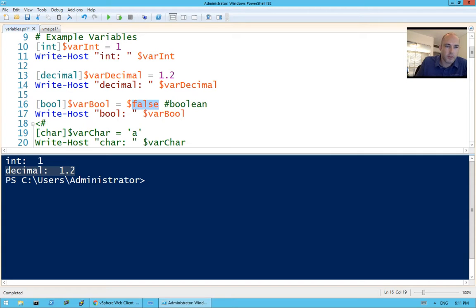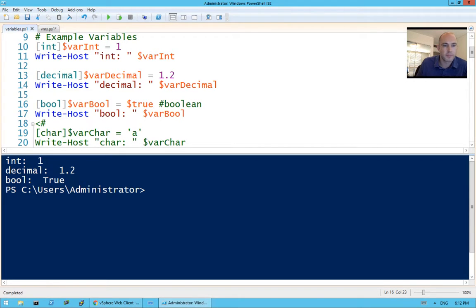For PowerShell, it has some built-ins in terms of specifying true or false. It's either false like this or true. If I run this, it's going to return true. Booleans are a great way to control program flow, which I'll get into a little bit later, or to evaluate if something is true or not.